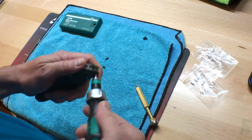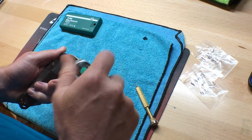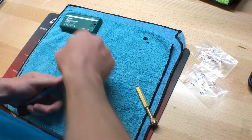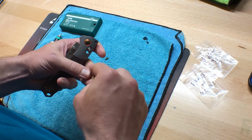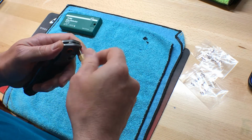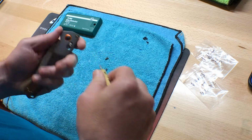Okay, same thing. Just make sure everything's mated up, counterclockwise, and spin the screw out. Now, some knives and some manufacturers use a lot more Loctite, and even within the same model, whoever the installer or the assembler was at the factory, some people are a lot more liberal with the use of Loctite than others. And so sometimes the screws are a lot harder to get out than on this particular knife, which is kind of nice.